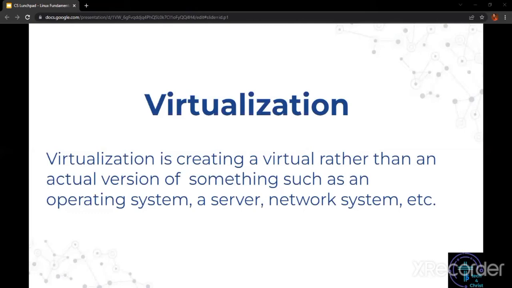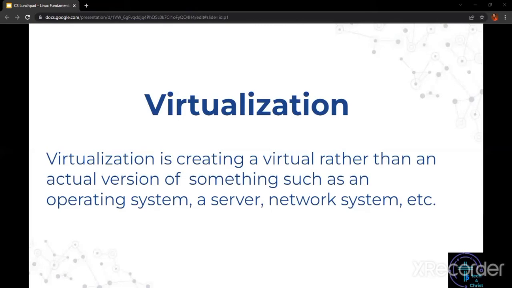In your Windows operating system, you can have a virtual machine, either VMware or VirtualBox. And inside this VirtualBox, you can have another operating system running on your Windows operating system.